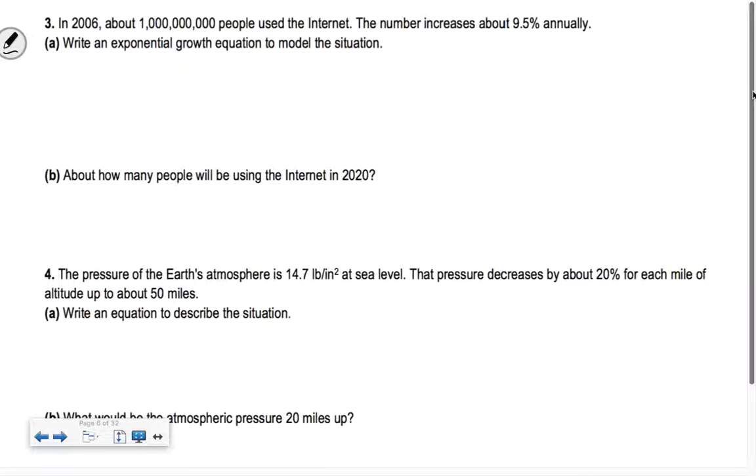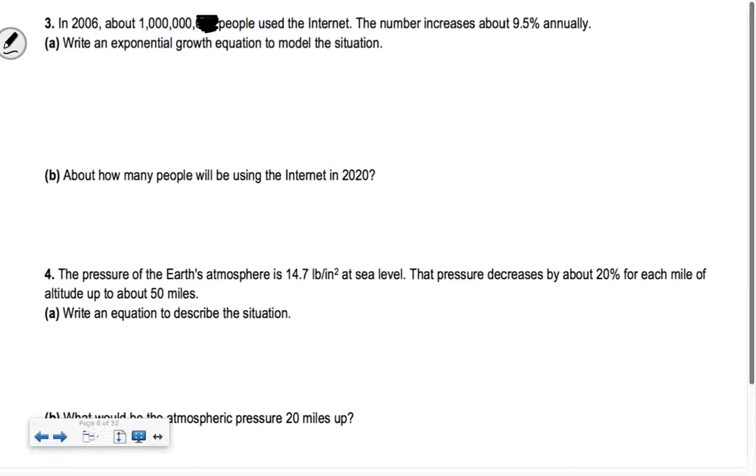Yeah, this next one. In 2006, about 1 billion people used the internet. The number increases by 9.5% annually. Do you guys know the population of the Earth? 7 billion. I've clearly done something wrong on this problem, right? But I think 1 billion people probably did use the internet in 2006, so I don't know. And I feel like I looked up those numbers too. So I don't know. We're going to make it 1 million because it doesn't make any sense for 9.5 billion people to use the internet in 2007 because we don't have 9.5 billion people. So I've clearly written something wrong. So we're going to go with this. All right, so make it 1 million.